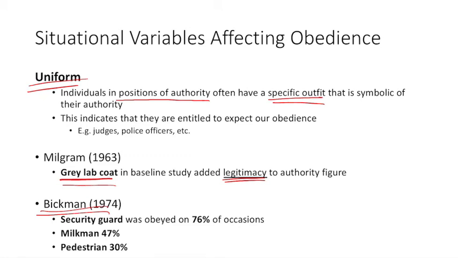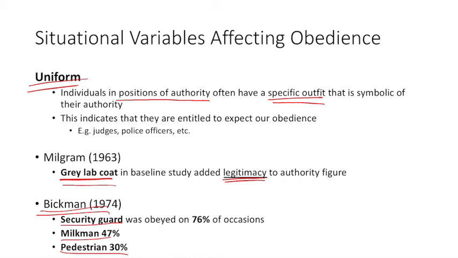So in Bickman's study, they had the same man who was dressed as either a security guard, a milkman, or a pedestrian stand on the streets of New York City and instruct participants to do things. He was giving them orders like an authority figure would. Some of the orders were to pick up some trash that was on the sidewalk. Another order was to put a dime in the parking meter because somebody's time was about to expire. So they were given sort of mundane orders that they needed to follow, which is problematic, but we'll come to that later. And Bickman observed who they were obeying.